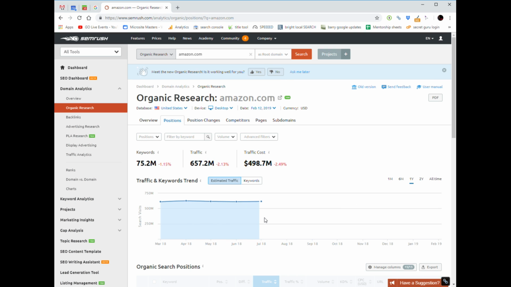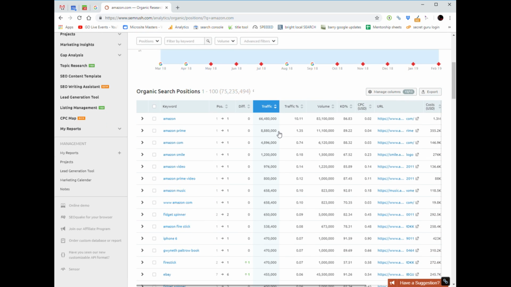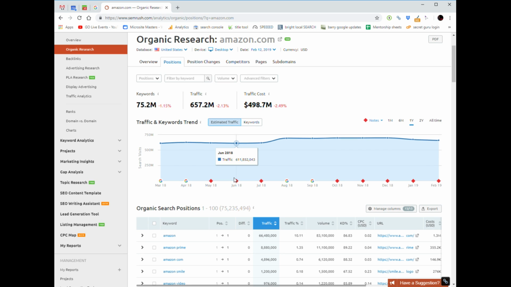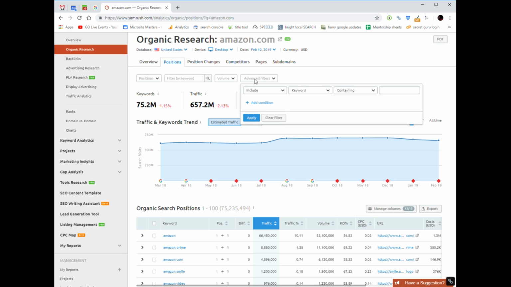Okay, so here's what I do. I want to view the full report of the keywords. Now we'll look down here. These are the keywords they're ranking for. Now what I want to do is filter the keywords. Before, I would filter by various things. Looks like they've changed this since the last time I looked at it. Looks like we have position changes and things like that. That's kind of interesting, but Cora will give you better information there. What are the advanced filters? Include keyword containing, keyword type. Okay, they have category, traffic.